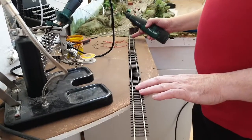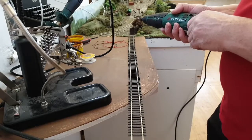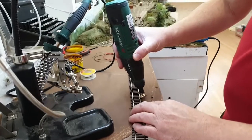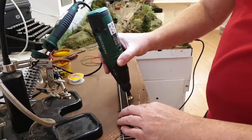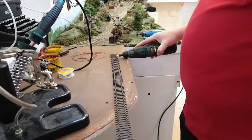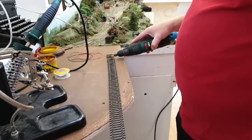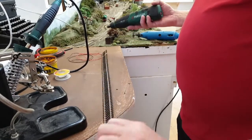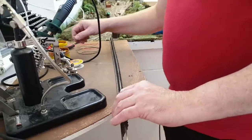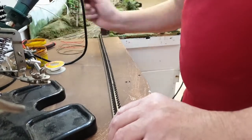I'm going to put the diode across it. I'm also going to put some droppers on the end here, and the droppers are going on before where the diode goes in. So the first thing to do is give it a clean up. Using a little wire brush attachment, just rub along the rail where you're going to solder — this will clean it off and give it something for the solder to key into. I'll also do it on the back of the rail and put the droppers on. A little bit of flux just along the inside of the rail, just to help the solder flow.